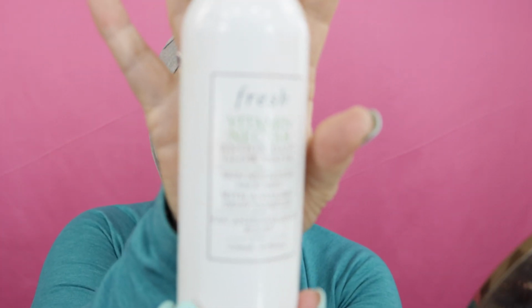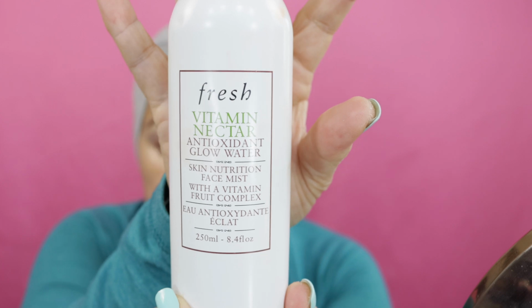And I'm just going to go ahead and use this. And I love this. I've had this thing forever. It's like never running out. I don't know what's wrong with it. It's like never ending. So I'm just going to go ahead and spritz that onto my brush a little bit. And I think I'm going to go back into the pan and pick up a little more. And I did. And so, okay, let's see what happens here.